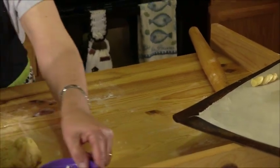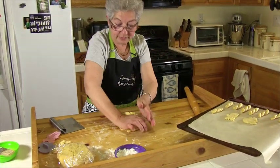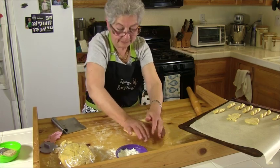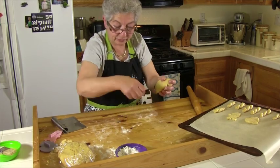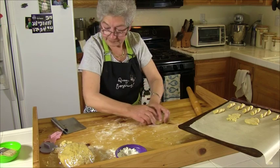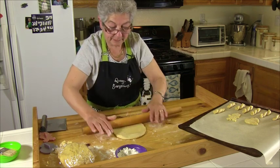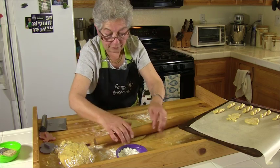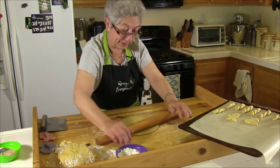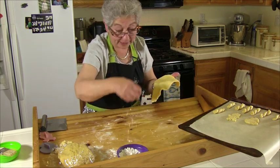Okay, come on, stay there. Let's see, for this one, you're going to need a nice amount of dough, and again, make it nice and smooth. Again, use a little flour. And this time I'm going to use the rolling pin. Over the years, I used to do free-forming ones, and obviously it used to take me longer, but I had more patience when I was younger. So now, I'm getting older, but I'm also getting smarter.